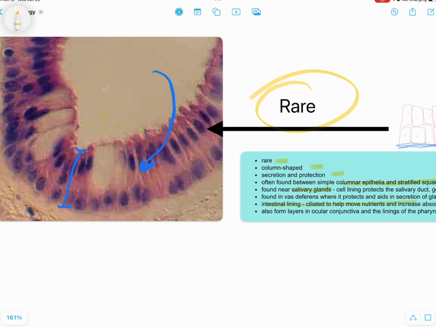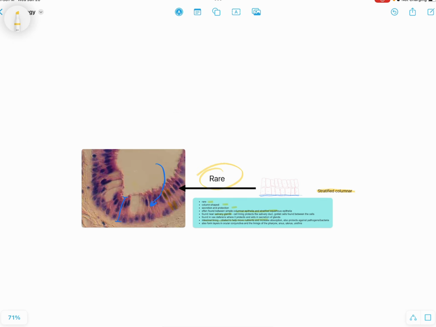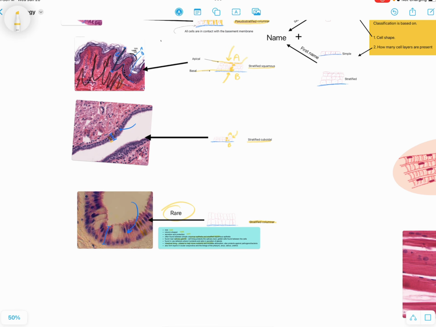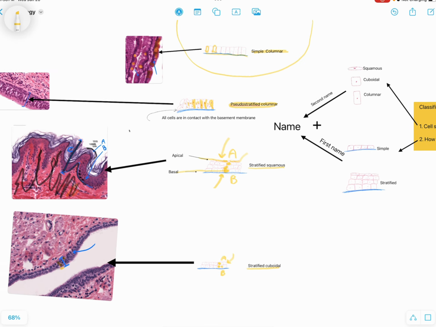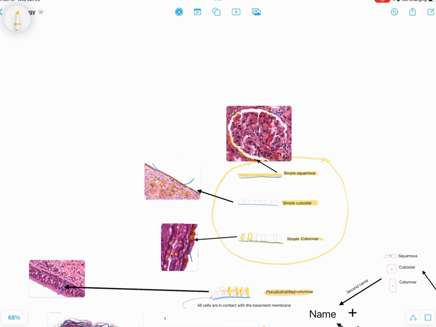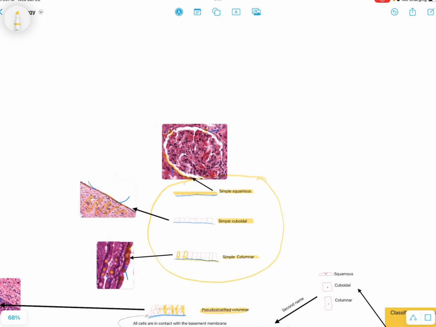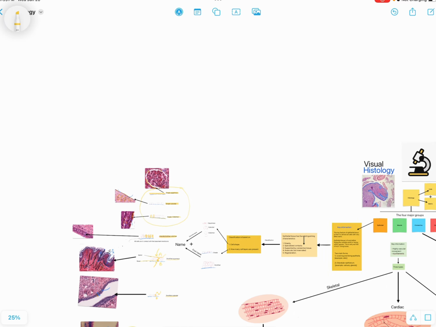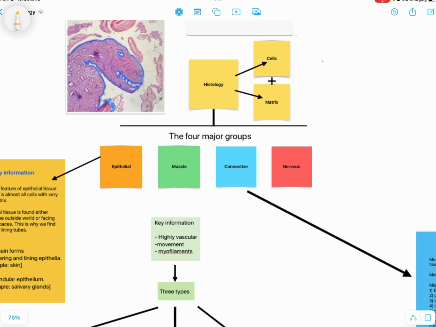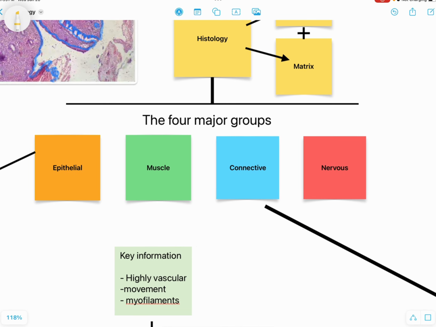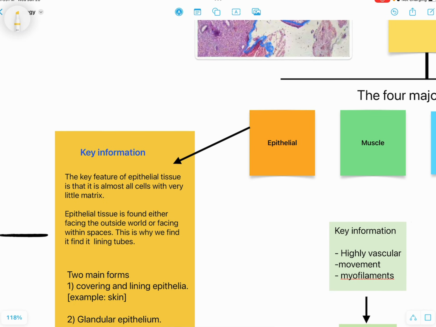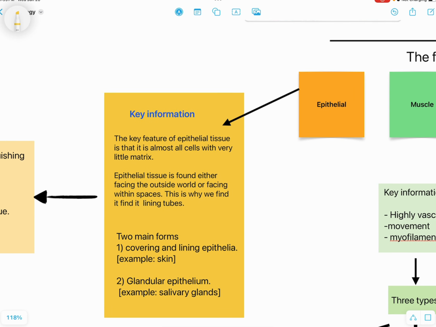And once again, you can see if we follow the general rule, we do have 2 cell layers, and so it's stratified and it is columnar. So that's an overview of the major types of epithelium. What I think I'm going to do is I'm going to break this video into a few chunks. So this video was the introduction to what is tissue and a look at the major groups that we have, like epithelium, muscle, connective tissue, nervous, and then we did a deeper dive into what is epithelial and some examples of it.